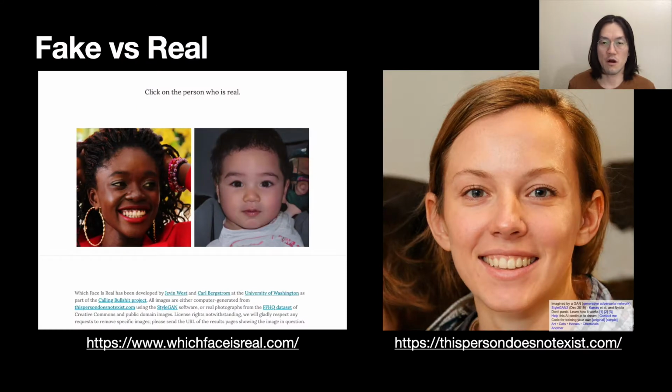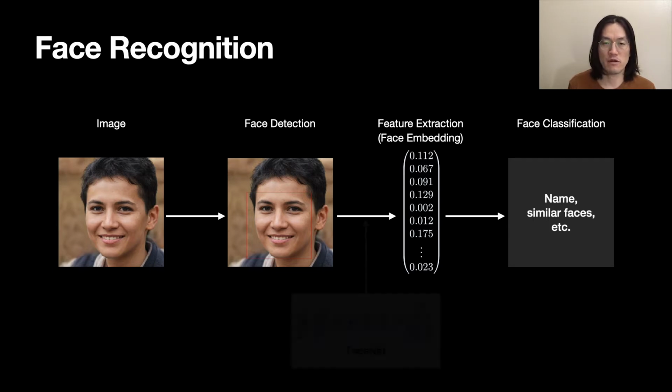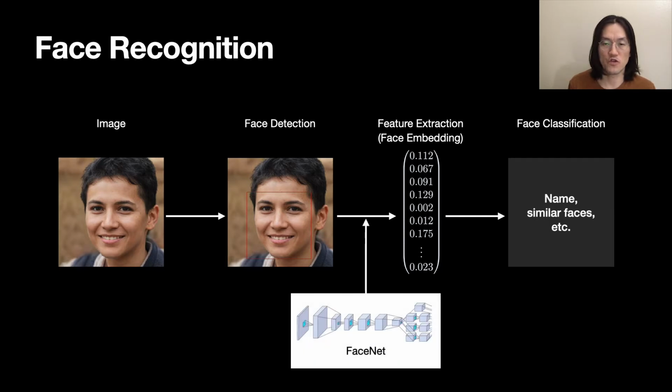When the fake images are used in the real world, there would be several problems we need to think about. First, it would be getting harder to distinguish whether the images we are seeing are fake or not. In addition, the mixed use of real and fake data in facial recognition could be another problem. In the face recognition process, deep neural networks such as FaceNet are used for extracting face features or embeddings. A problem here is that such machine learning models are not designed to discriminate the fake input data.